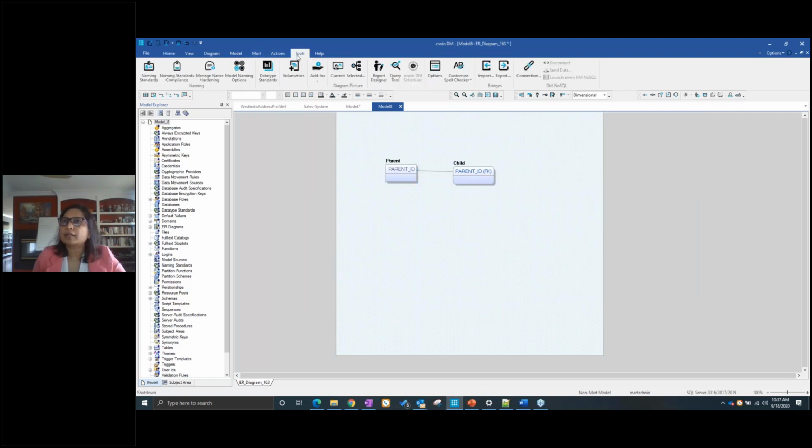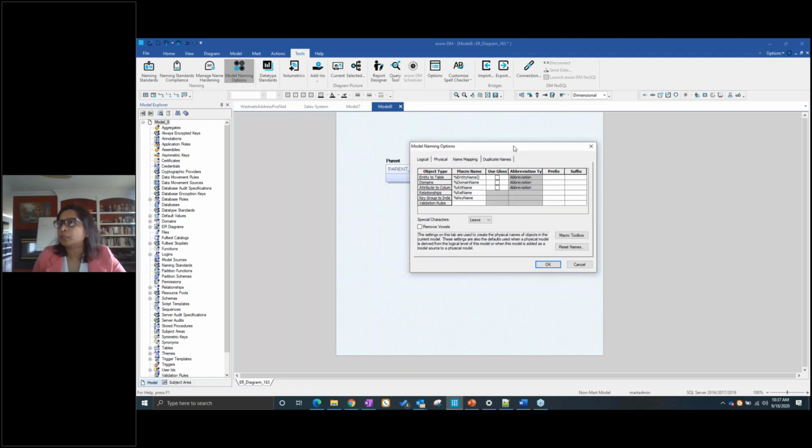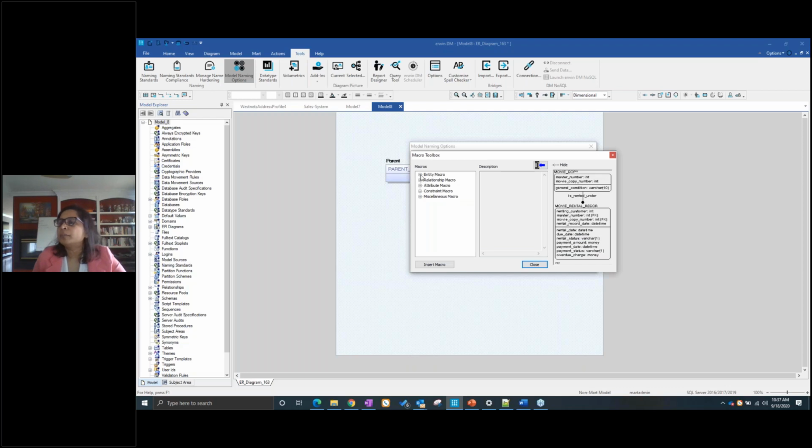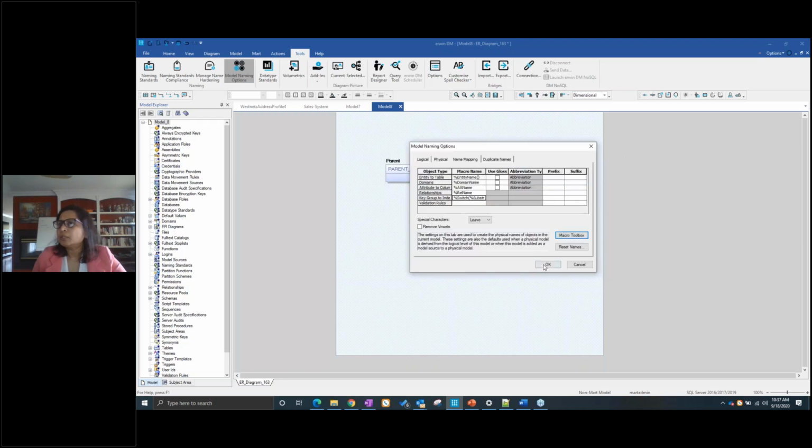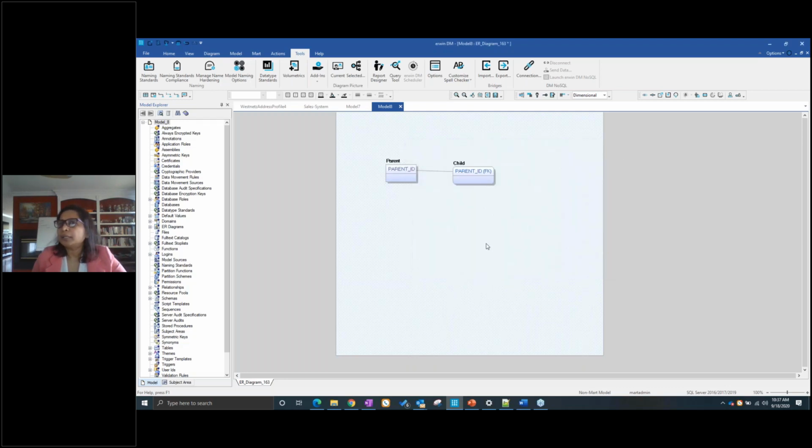All the index macros are coming from the model naming options. I just want to make sure customers have something to think about or look into. Key group to index, I'm just going to type that index and I'll go over that later. But the macro toolbox basically allows you to select, for each entity, for each attribute, give me the index names, and then I customize and write the functions the way I want. So you can go in there.